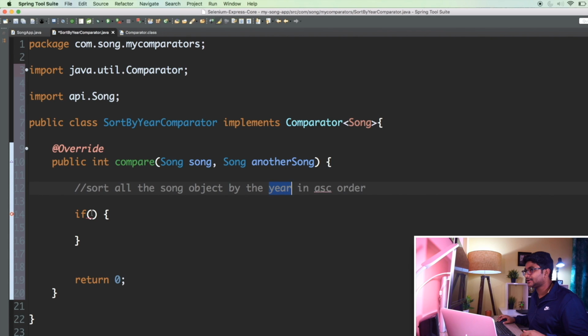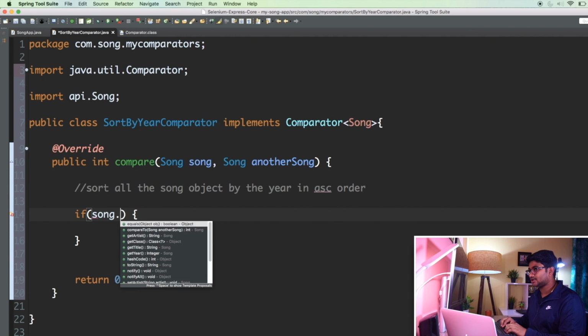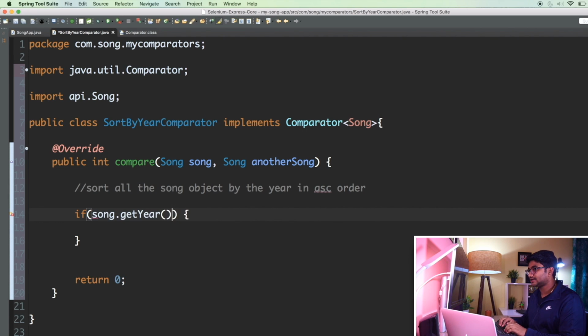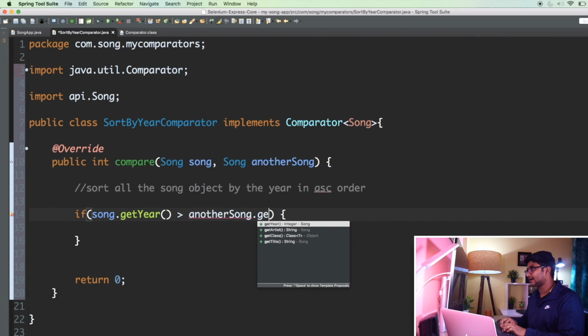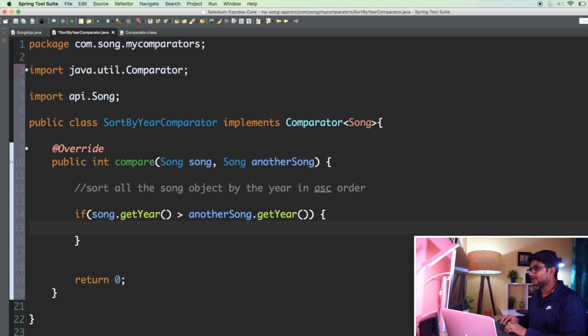So first I have two objects, song and anotherSong. I'll say song.getYear(). If this is greater than anotherSong.getYear(), then I need to return +1. And as you already know, we have already spoken about this logic.